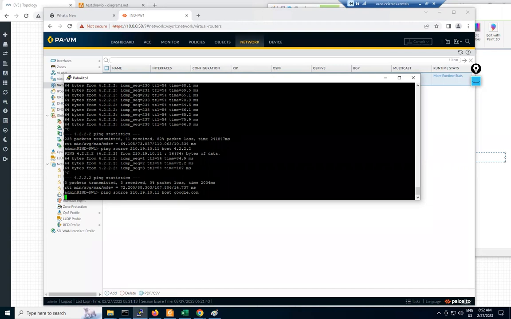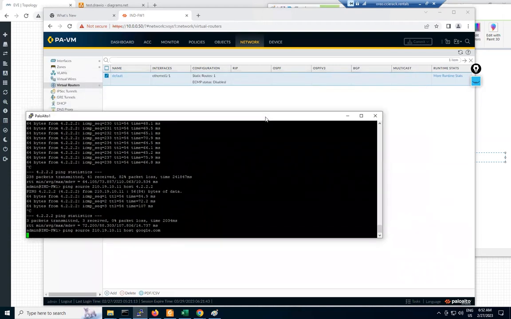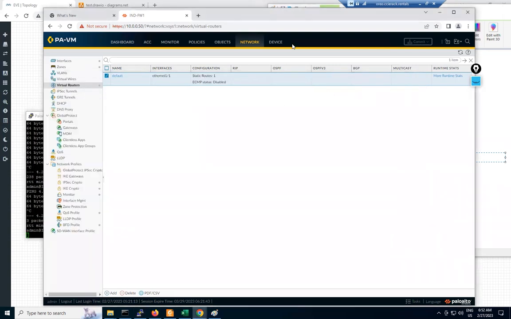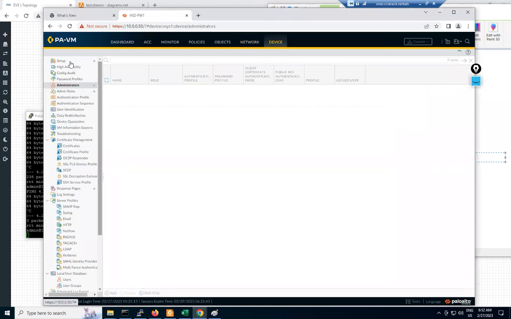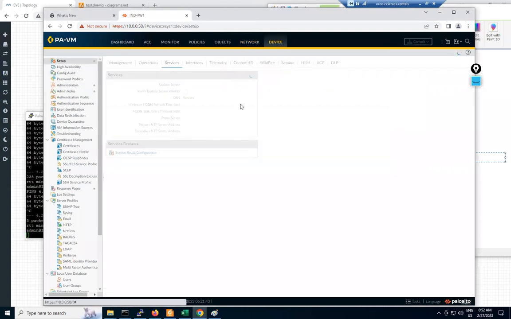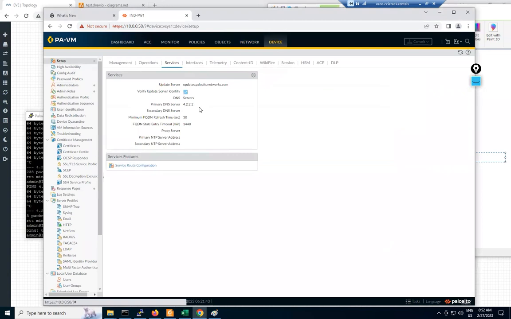Any idea guys, what is the problem? Even you can see here, if I'm not wrong, last time we configured DNS server 4.2.2 here, but still we are not able to ping.